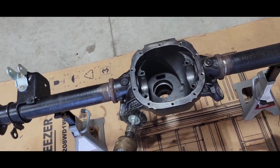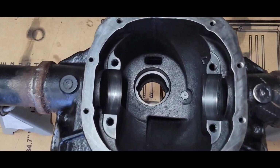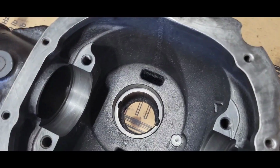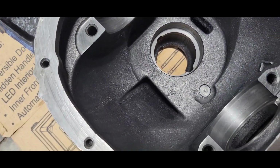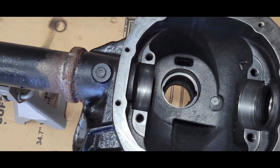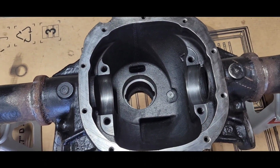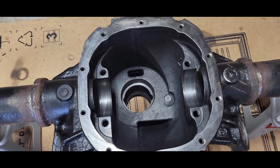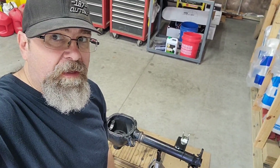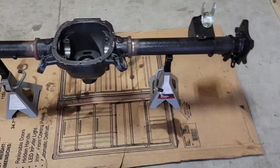Well, I took the old die grinder in there with a little wire wheel, and I cleaned that whole thing out. I wire wheeled the whole thing, and I got a little hand brush. I'm going to get in there and get inside better, and put some compressed air to it and blow it all out. Make sure I've got no wires in there or anything, and good to go. It's clean. Let me show you.